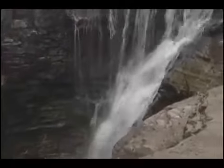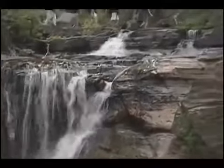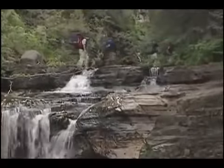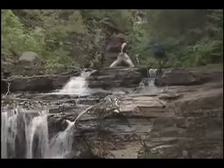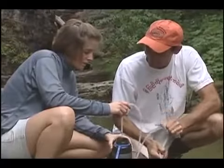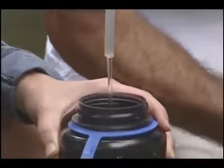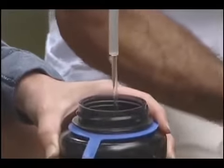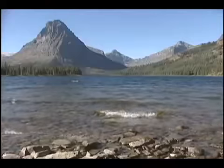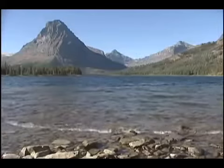Drinking untreated water can also cause complications. Even water in cold, high mountain streams may contain giardia, other bacteria, or viruses that cause severe intestinal problems. Before drinking water from any source, it should be filtered by using a water purifier that filters down to 1 micron, treated with iodine tablets, or boiled to kill any harmful organisms. These organisms get into the watershed because human waste has not been disposed of properly.